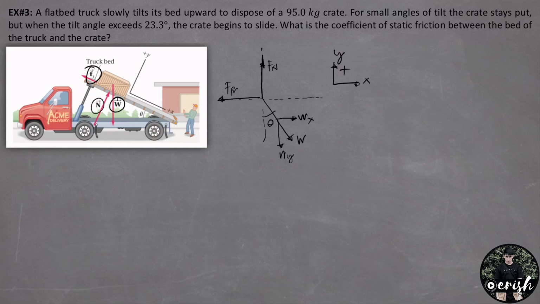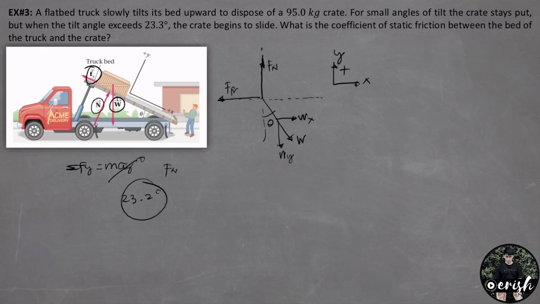And in addition, kapag nandun na siya sa point na gagalaw na siya, ibig sabihin nun that yung magnitude ng static friction ay nandun na sa maximum value. Thus, isi-set natin yung second law of motion natin at y, no acceleration, this is 0, para mahanap yung normal force. And then, gagamitin natin yung second law of motion at the x direction para mahanap natin yung coefficient of static friction. We have two main known quantities, yung mass, which is 95 kilograms, and yung angle of inclination na 23.2 degrees.